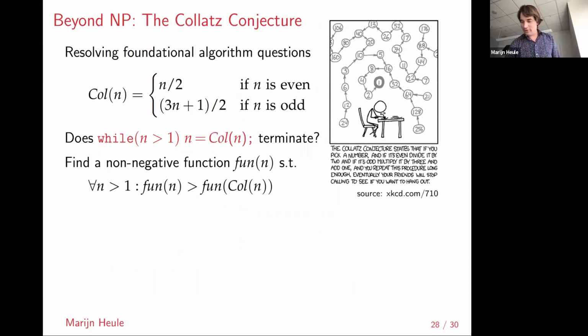So let me spend the final minutes on the Collatz conjecture. I could easily talk about this for 2 hours, but I just have a few minutes, so let me briefly talk about what this research is. This is together with Scott Aaronson and Emre Yolcu. There's also a 50-page paper on this on arXiv for anyone who is more interested in the details.